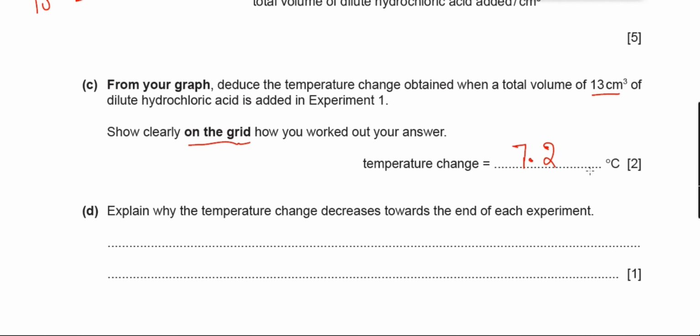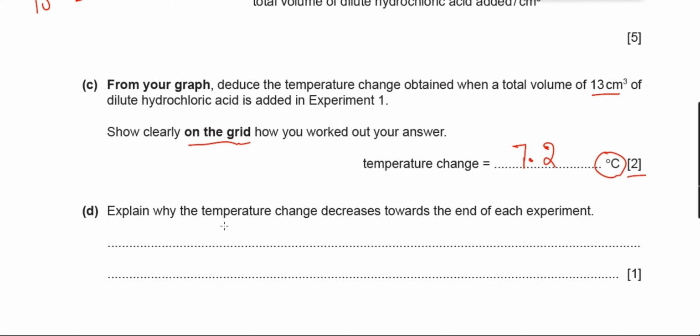7.2. So 1 mark you obtain for the working, and 1 mark you obtain by just giving the value. The third mark, in some cases there is a third mark, but that third mark is related to the unit. But in this question, the unit is already mentioned, so you are not going to be awarded for this. Okay, so there are 3 marks probably, 1 for working, 1 for value, and 1 for the unit. As the unit is already mentioned, you are given only 2 marks.